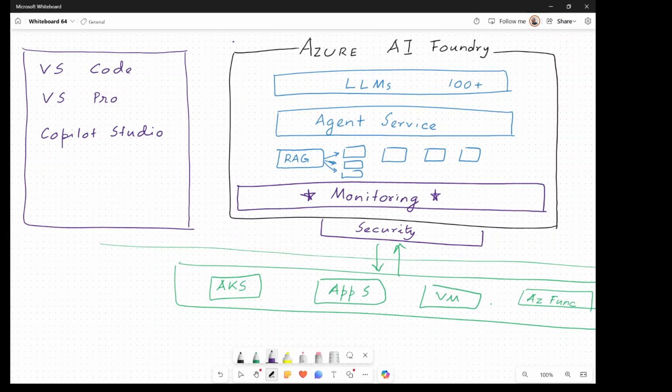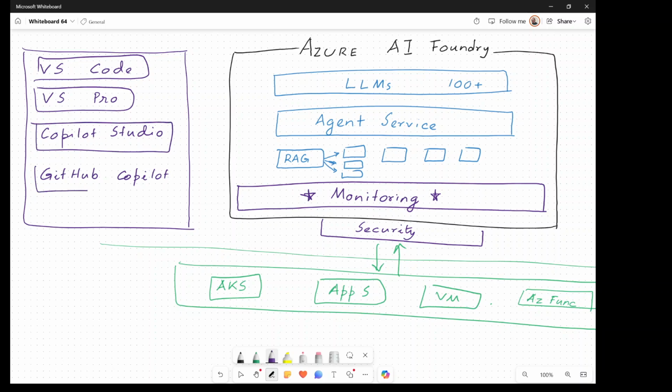You can even think of GitHub Copilot. So these are all your development boxes, which you might need to do something extensive. And then this can pretty well synchronize with each other.